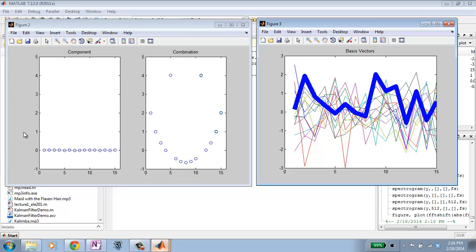I mean, there's something special. They need to be linearly independent, and they need to be complete, meaning you have to have enough of them to span the entire signal space. But if you're in discrete time, then you only need as many as there are points in your signal. There were 15 points in our signal. We only need 15 different components that are linearly independent to span that whole space.